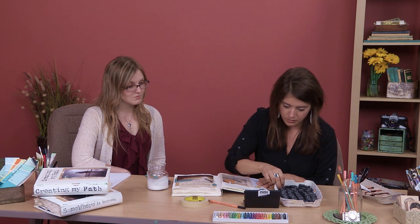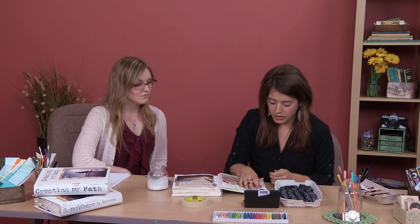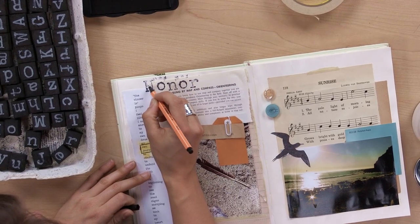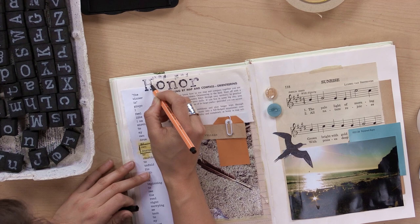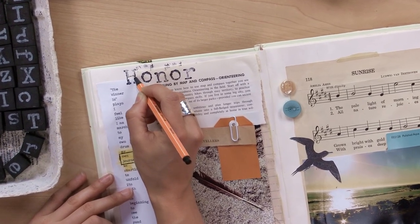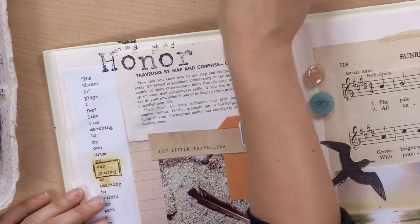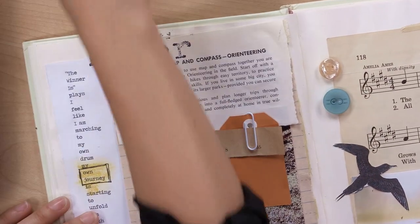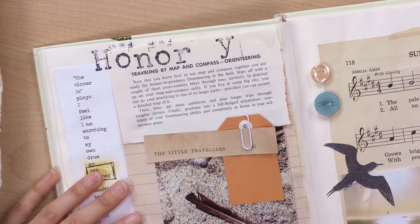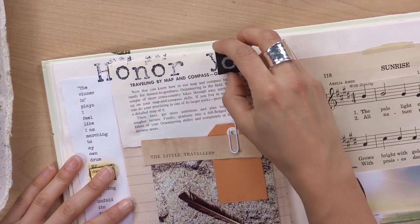And so sometimes, even when you're working, your stamp pad won't evenly stamp something. So I'll just take a marker or a little pen and do a little dotting in here, and now I've filled it in, and now I can read that as an H. So I'm able to work around what would maybe seem like an imperfection. I can alter it a little bit.